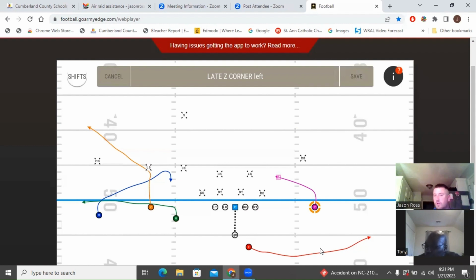And you have to drill that. You go out there and have them just run out to their formation real fast, early in your practices. Once you teach formation, put them in three groups and say, hey, this group line up in early, this group line up in late, this group line up in ace. You know what I mean? And just see how they get out there and lined up.